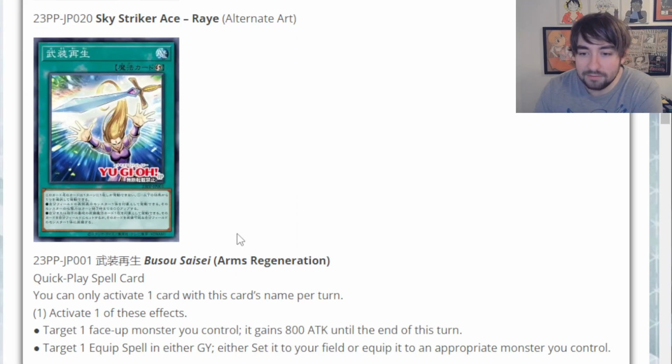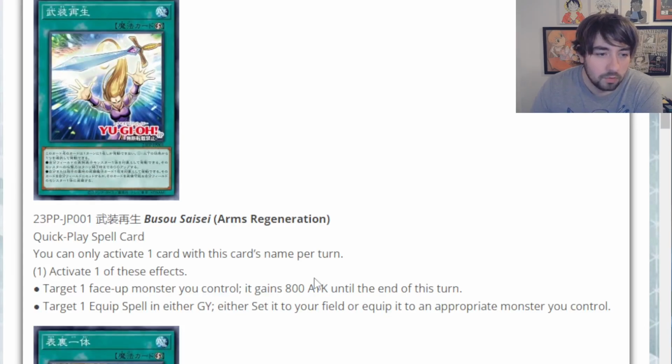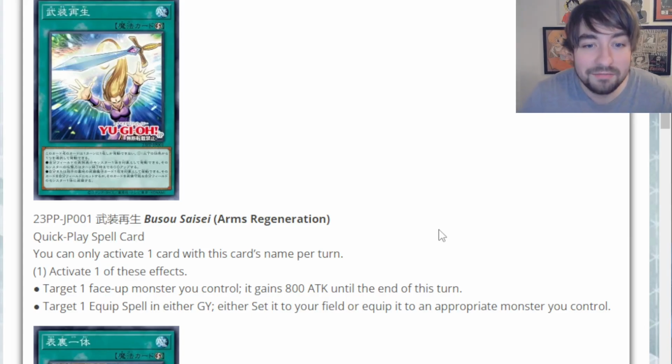So starting off here, we have Arms Regeneration. This is a quick play spell. You can only activate one card with this card's name per turn. You get to choose one of these two effects. Target one face-up monster you control. It gains 800 attack until the end of this turn. The fact that it could just be a battle trap is kind of funny. It won't come up all the time, but there are definitely times, even in modern Yu-Gi-Oh, where something like this could be the difference in a simplified board state.